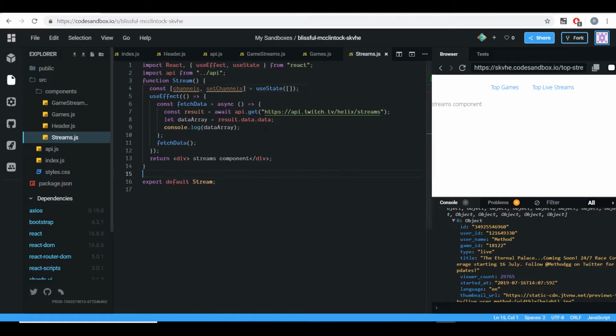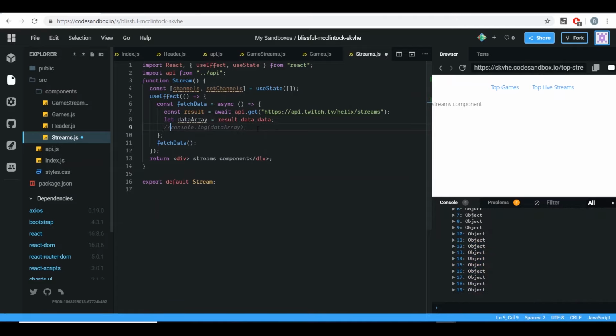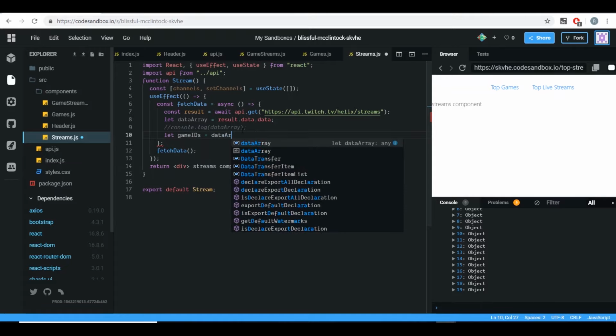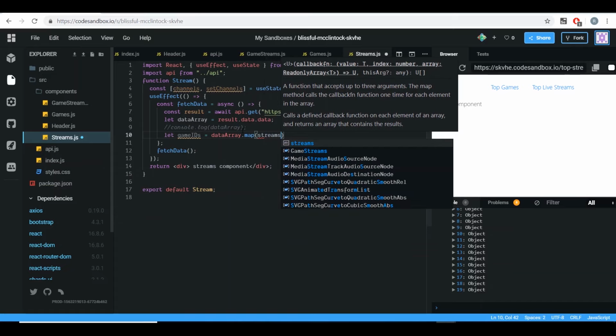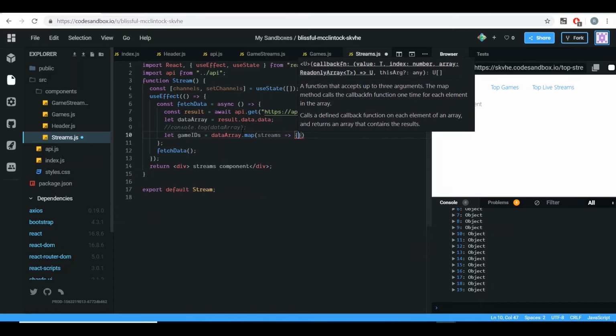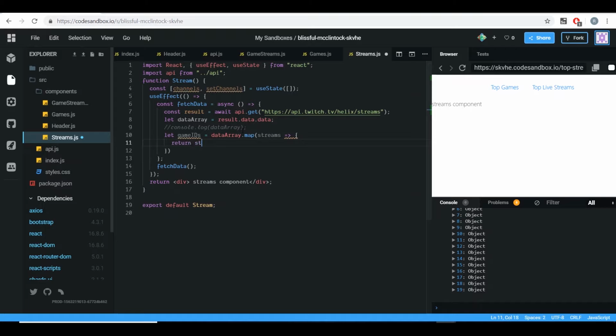So to do that, we're going to get rid of our console.log, and underneath that, we're going to do let game IDs. We're going to pull out those IDs from this array, so data array dot map, and we're going to do so for the streams inside our data array, we're going to return stream.game ID.